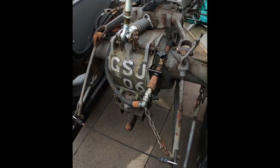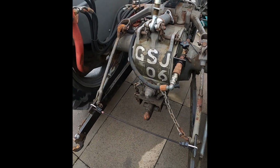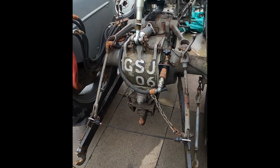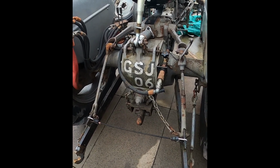And we're just having a cheeky measure up for the assist rams for the 3-point linkage too. Could be interesting. Stay tuned.